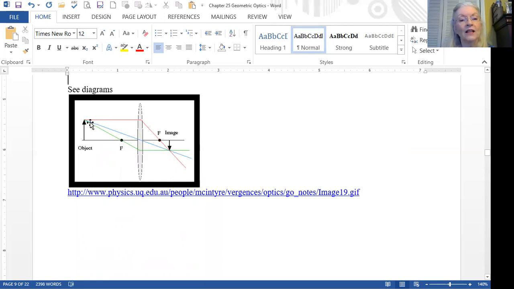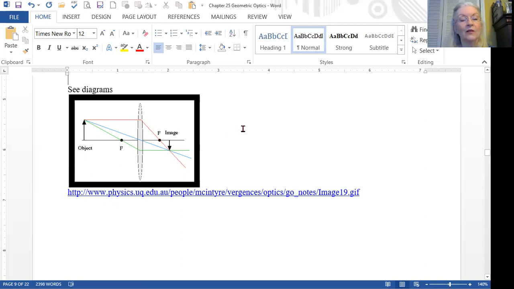The reason I don't want you to draw the green one, you can see I've borrowed this image. Let's not do the green line. It confuses people. So in parallel, out through the focal point, in through the center, straight through. You as the observer are over here on the right-hand side. So you see the blue and the red ray and your mind traces them back to the point of intersection, and that's where the top of the image will end up being.